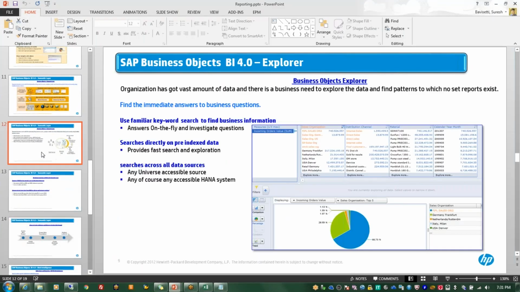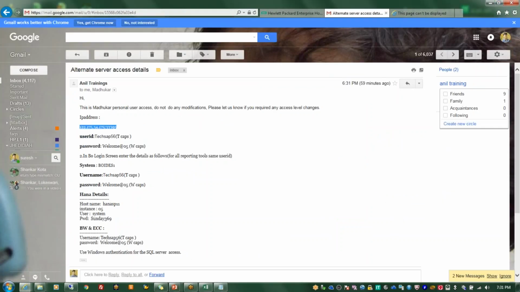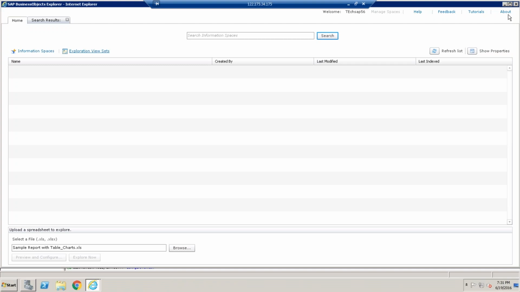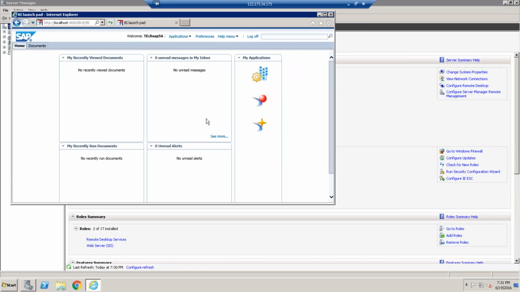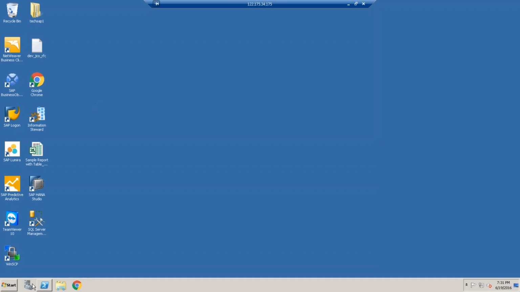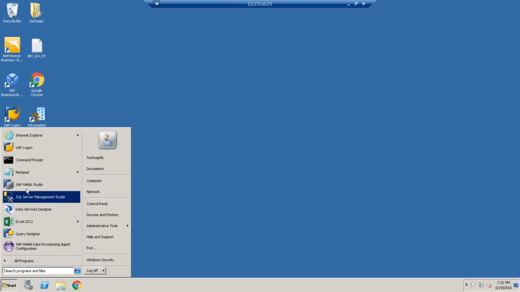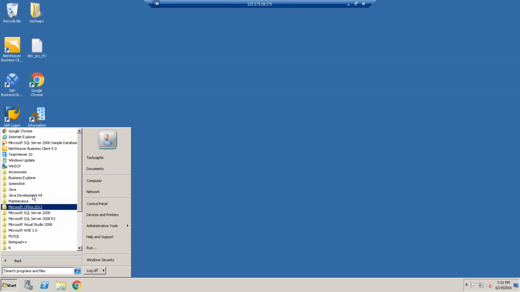Now we will check this semantic layer part. Let us create one. I want to see my IDT tool here. Here is my IDT tool.